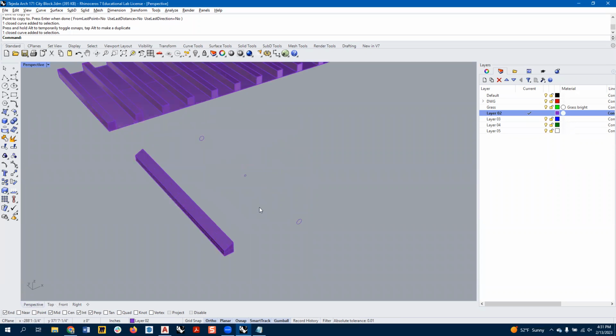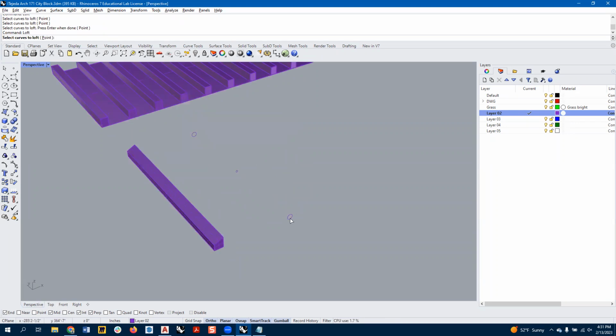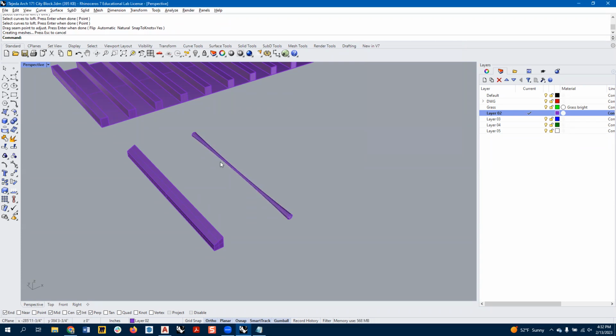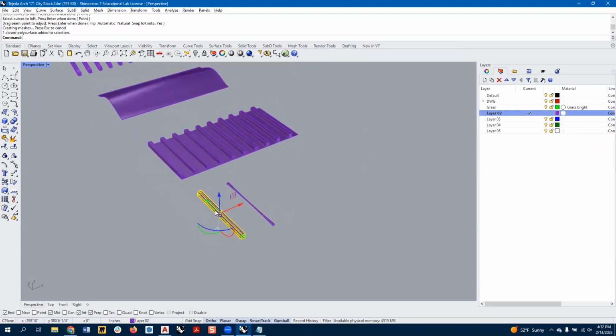And now if I choose loft, this object, that object. Hang on, I'm going to do this again. Loft, because I need to make sure that I pick at the same lower point, right there, right there, right there. Otherwise, it may not work. And that's fine. The style, right? I can change it, loosen it up, tighten it up, a straight set. I mean, all sorts of stuff. But I'll leave it at normal and then click OK. Done.